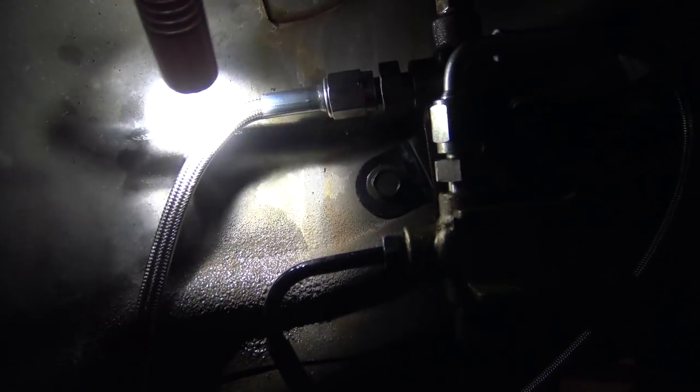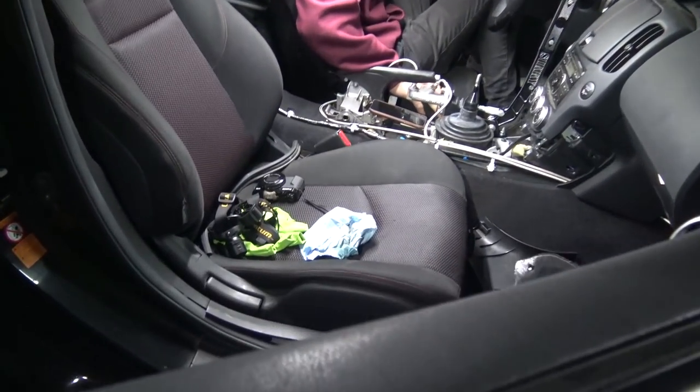So we tightened everything up and bled the brakes, and the back of this fitting is just spewing out from the crimp. It was obviously a used line, so it was probably just a bad line that somebody didn't throw away. The front brakes should be all right, all the fittings are good there. Now we're running into the issue that the fittings coming out of the Wilwood are standard thread.